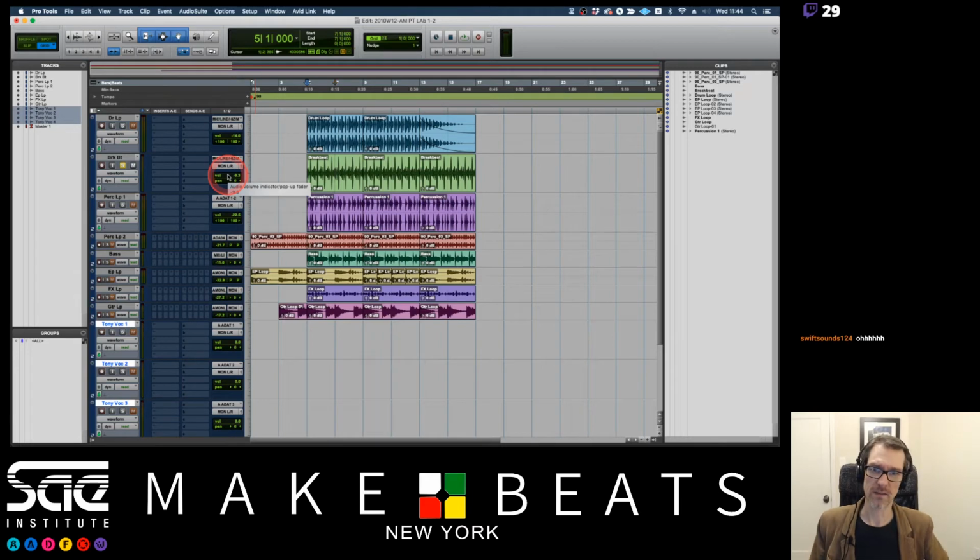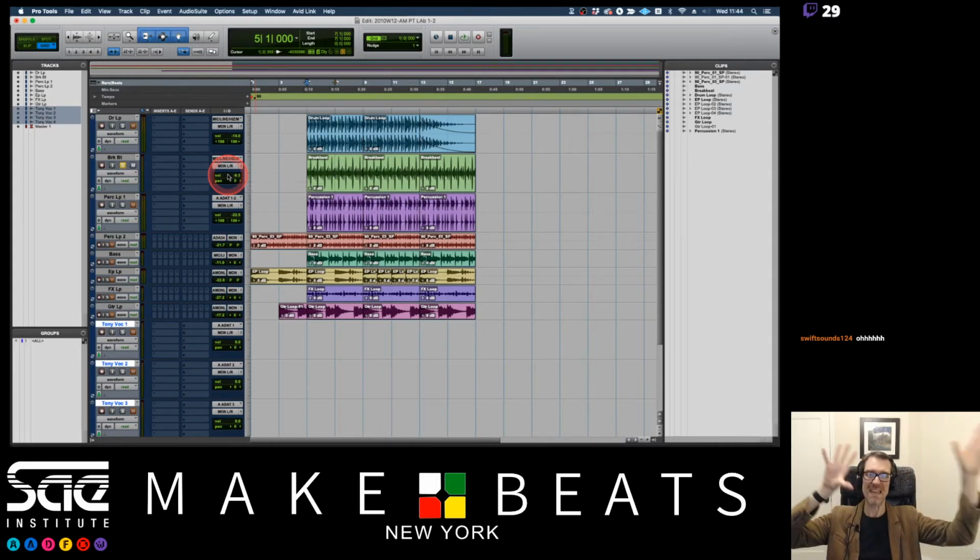Your audio tracks, if you're recording on a microphone, they're gonna be mono, but you can put them into the stereo field. You're not turning them into stereo files. They're still mono files. You're just spreading them across the stereo field for the final output.